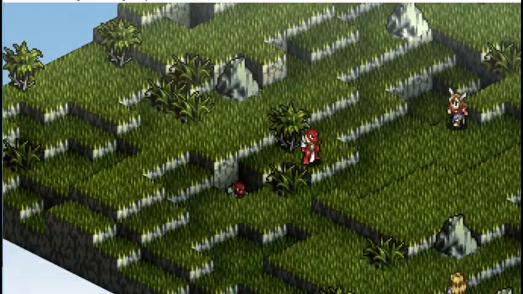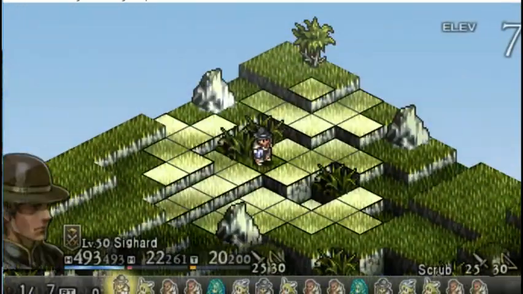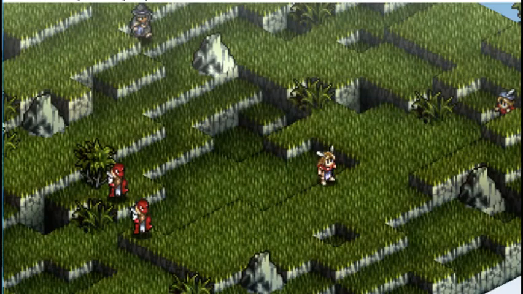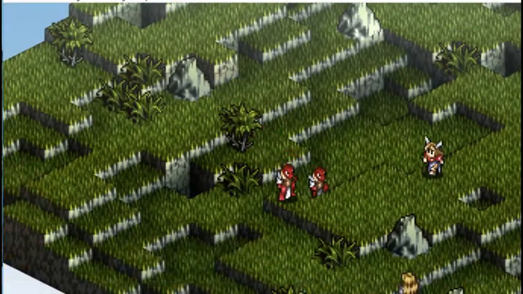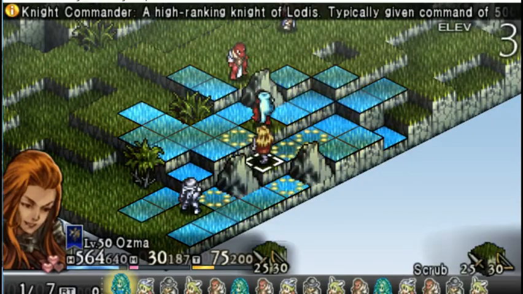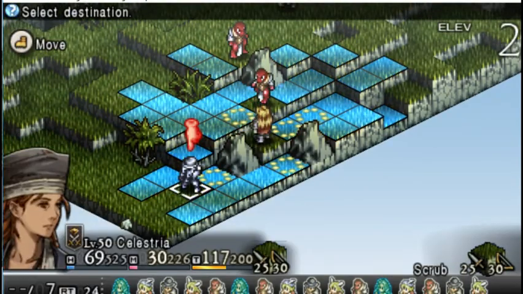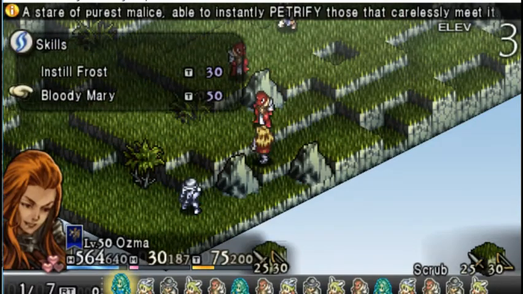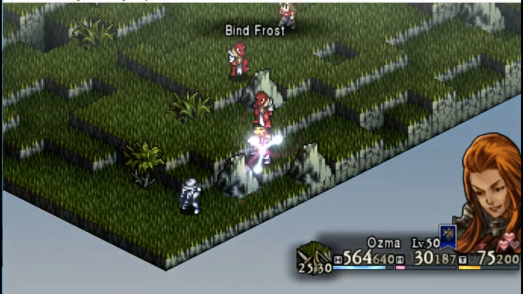Dual Spears, another build that's potentially really good on her. I just think anything that makes use of 2-tile range is fantastic. I'm gonna think that dual pikes, like actually a Crusaegrim and a pike, might be an interesting build. But at any rate, we're actually gonna go for Instill Frost here, get a little bit of extra.